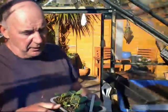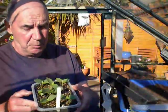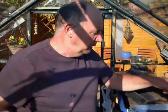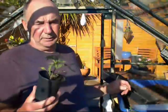But if you get a good tray full of seedlings like that, your watering should be spot on and your mix is spot on. But as I say, I'll try and point out in the next couple of videos the different mixes that I do make up. I'll show you tomorrow. These are just dirt. These are my last crop.